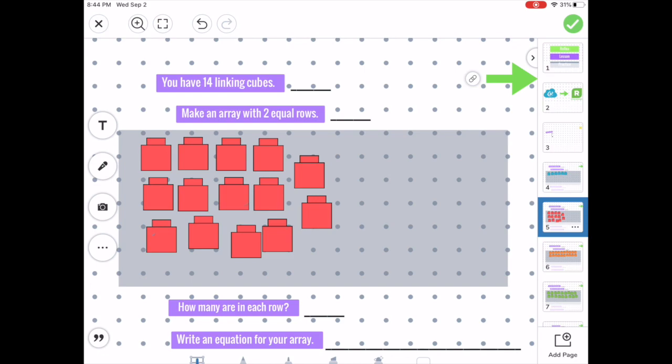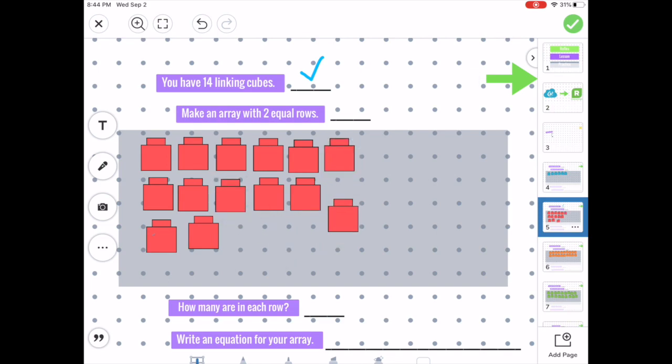So we do have 14 linking cubes, so we can put a check on that. We need to straighten up these 2 that are just off so that the rows are even, and then we can move the bottom pieces up one at a time until we have 2 equal rows.